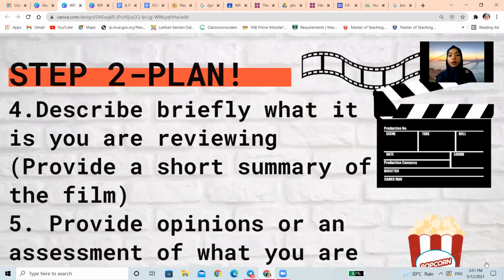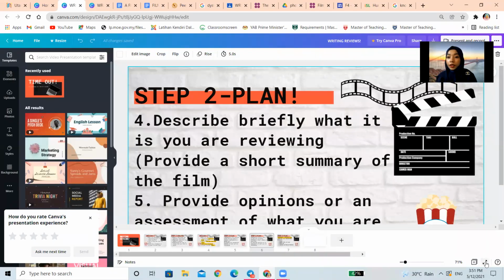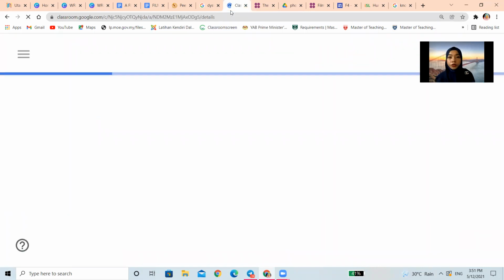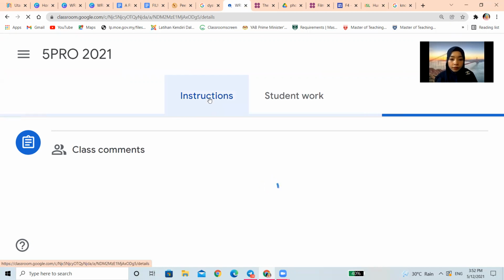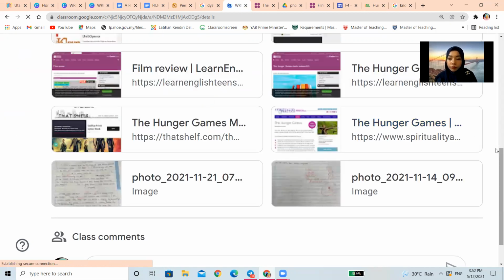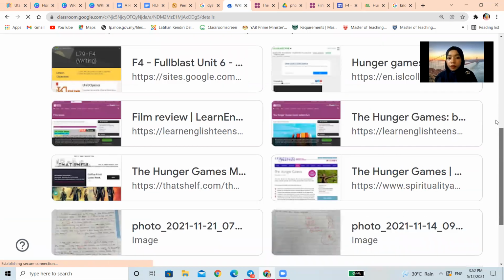Okay, so right now we are going to move to another material that I have on my Google Classroom. We're going to Google Classroom right now, or the Delima platform. I've inserted a few materials that I do use to teach my own students. So we're looking at that right now. It's probably taking a while. So this will be some of the materials that I have used.